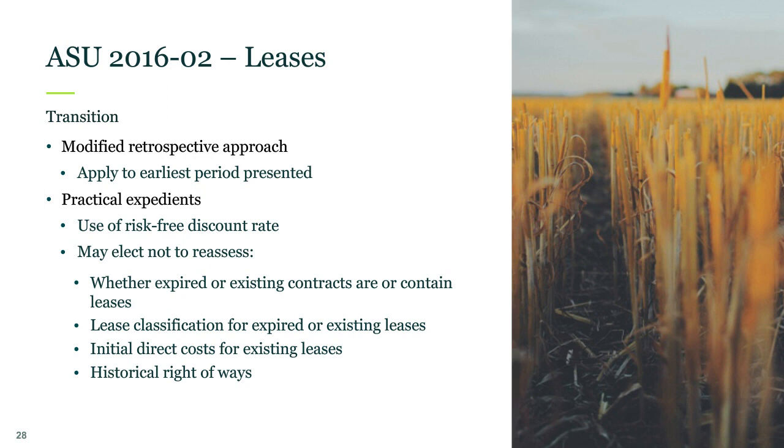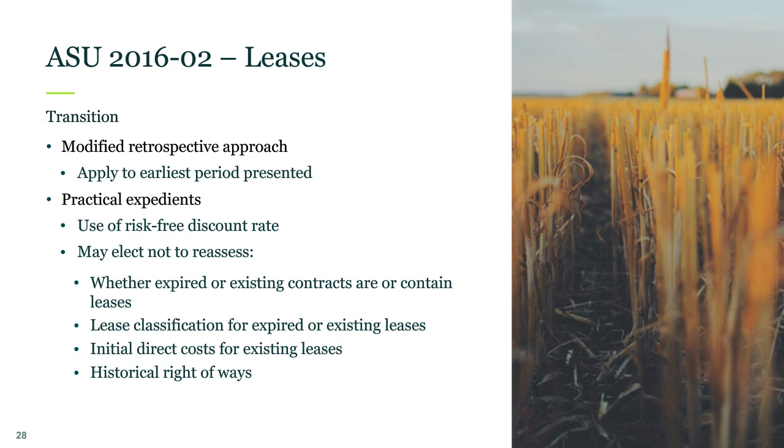So as written, the ASC had the modified retrospective approach, which required the transition adjustments for the 2 years before the effective date and to issue 2 years of comparatives. As Jake mentioned earlier, in March, we did get some relief on that and approved an optional transition method. Depending upon the status of where companies are, this may be very appealing. But basically, it allows companies to forego the comparative statements entirely, and the company would recognize a cumulative effect adjustment to the opening balance of retained earnings on the effective date.